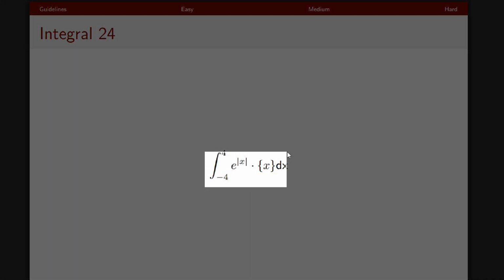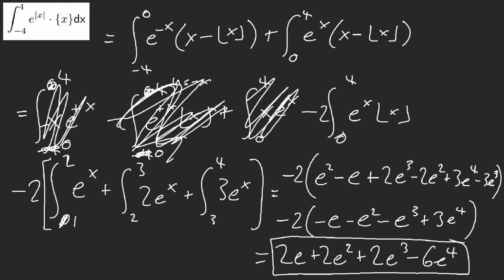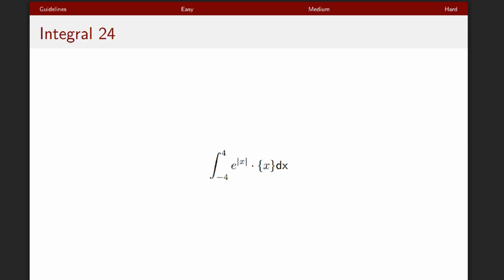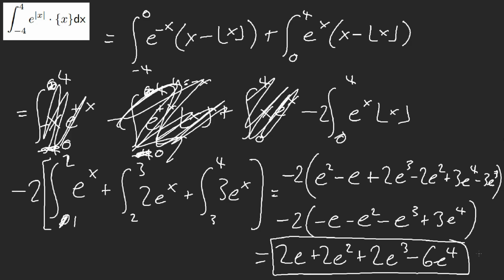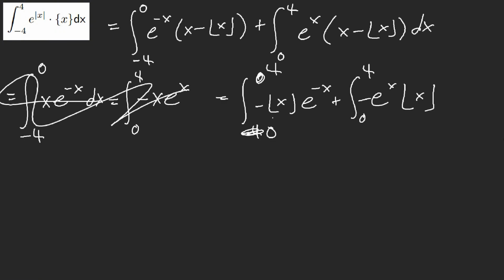Why are you doing this to me? So, I don't even want to. So this would be my answer. I'm done. Why is this e^4 minus 1? I refuse to believe this is e to the power of 4 minus 1. There's no way. Oh, by getting negative x, that's what I messed up on.